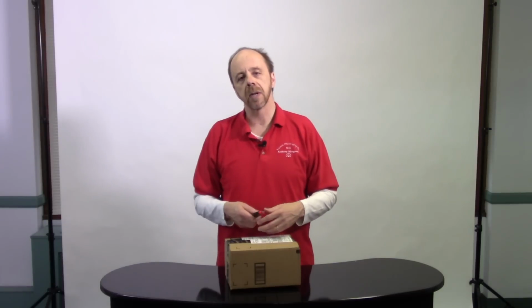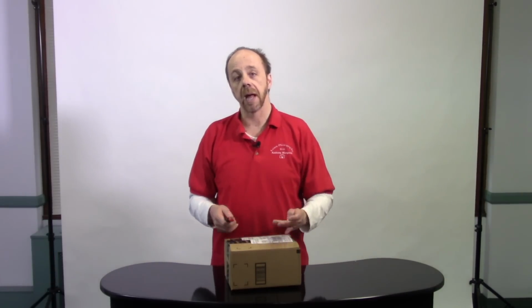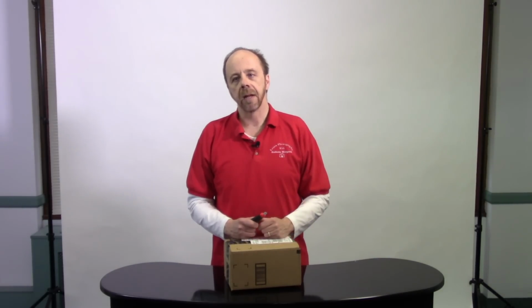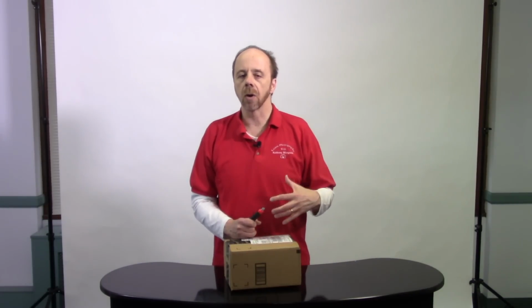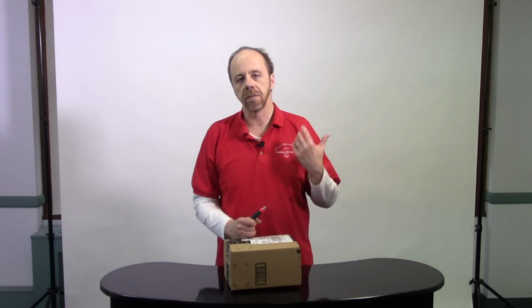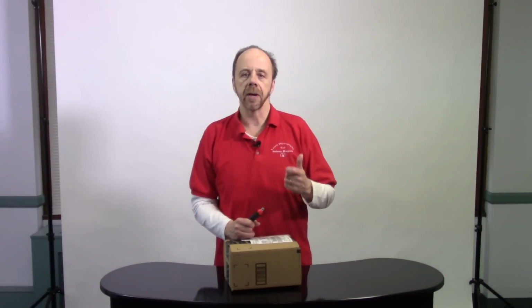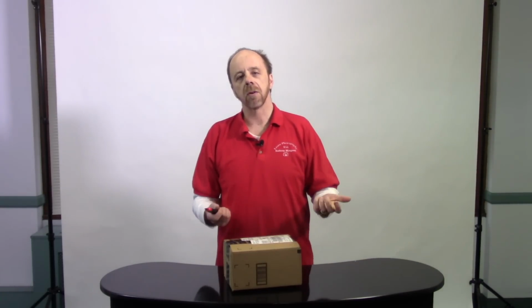Now, when I bought the X-T1, I didn't buy the kit lens that came with it. I can't remember what the numbers were on it, but I did get a different kit lens. I think it was an 18 to 135 that I bought. The trouble with that lens is it's way too slow. It's like f3.5 to 5.6, something like that. And because it's slower, it doesn't focus as fast as you need it to. Whereas the 23mm, the 35mm, and the 56mm focus super fast. So I just don't want to switch lenses anymore.